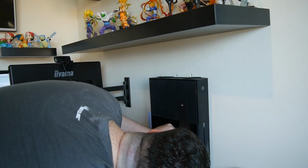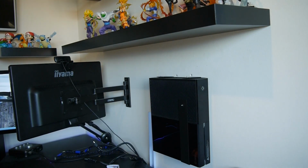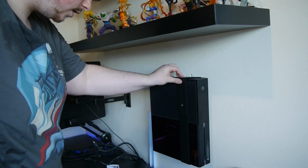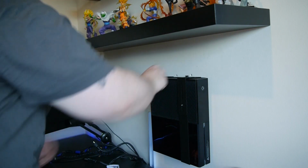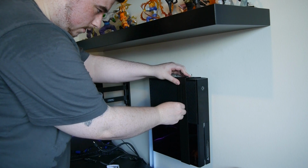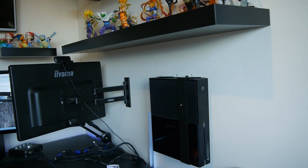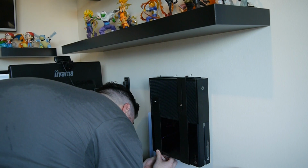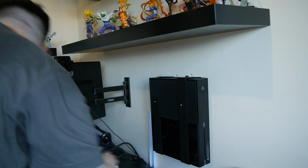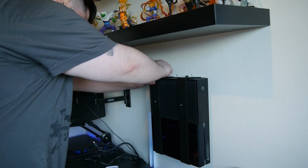So you would slide this down the bottom, fit the size, and then put the screws in. Don't tighten it too much because you don't want it to be too hard to move. Then you slide that over top, and then you screw that one in, and get the third one, and then you get the other two parts. So you just basically repeat the process on this side, fit to the size. Screw it in place, grab the last part, slide that in, fit it to size, screw it in.